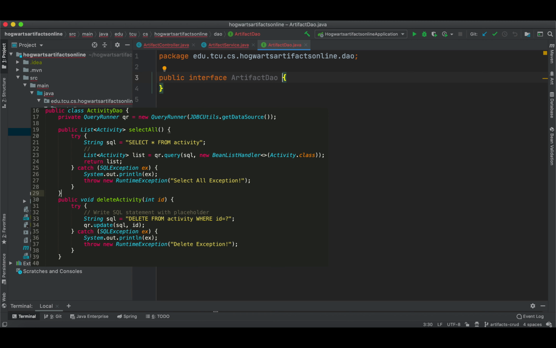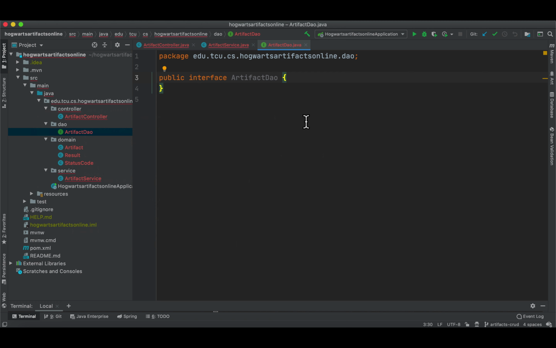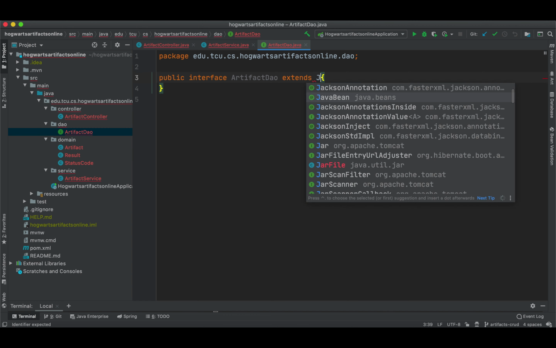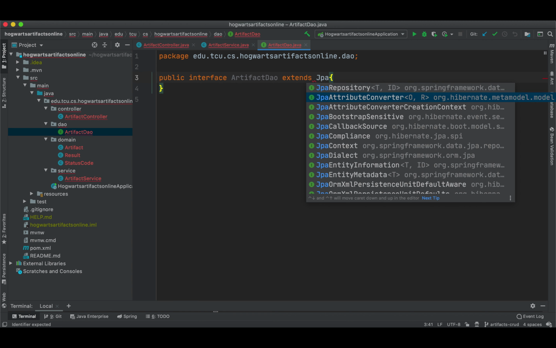Spring Framework, and to be more specific, the module called Spring Data, takes this simplification one step forward and makes it possible to remove the DAO implementations entirely. It's amazing, right? In order to start leveraging the Spring Data programming model with JPA, a DAO interface like this one, Artifact DAO, needs to extend an interface provided by Spring Data. It is called JpaRepository. So let's do it. Our interface extends JpaRepository, the first one here.